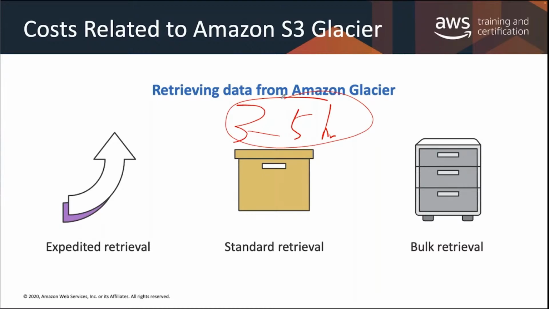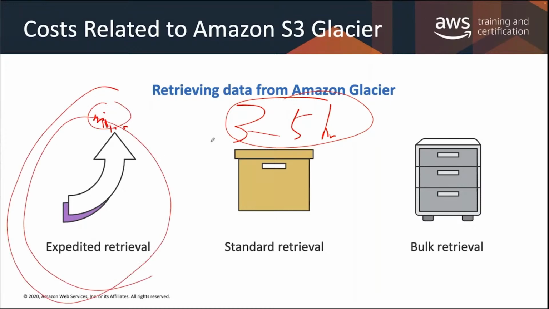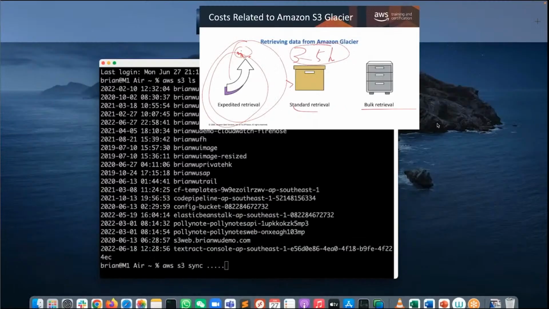Okay, but now you can pay for retrieval time. If you don't mind paying a little bit more for urgent retrieval, you still need to wait maybe minutes. Okay, 3, 4, 5 minutes. All right, and then you can get your data. But this one is definitely more expensive than the standard retrieval. And bulk retrieval, if you don't mind waiting 5 hours up to 12 hours, is very low cost. I think it's free of charge for the retrieval.